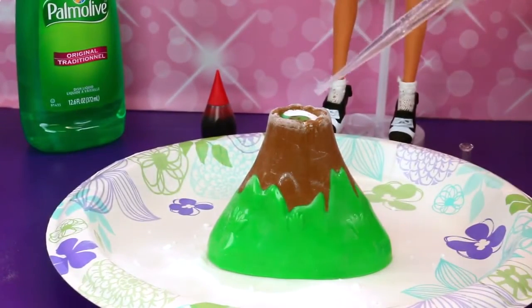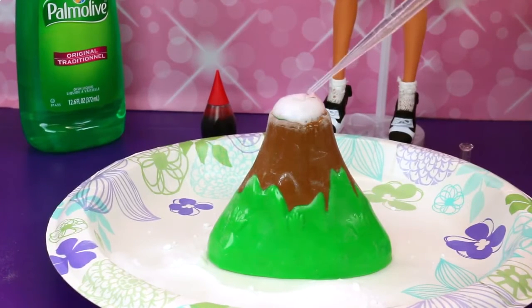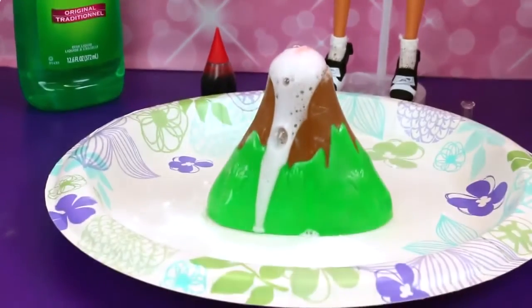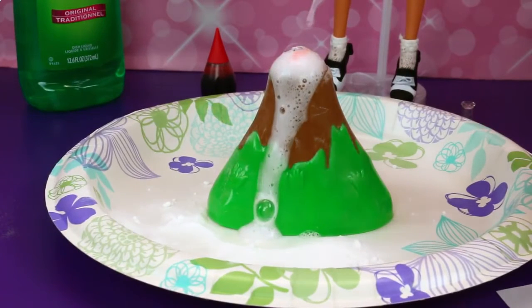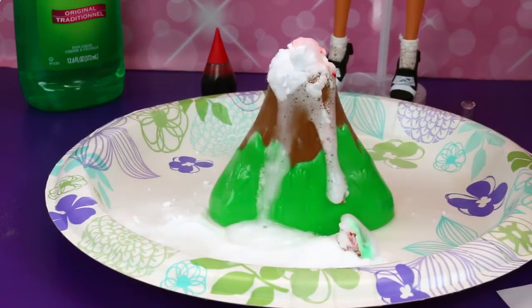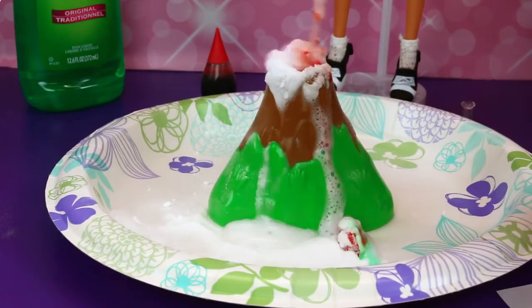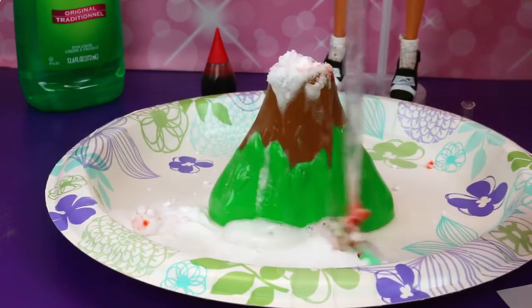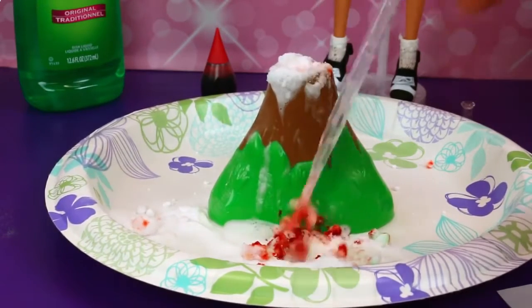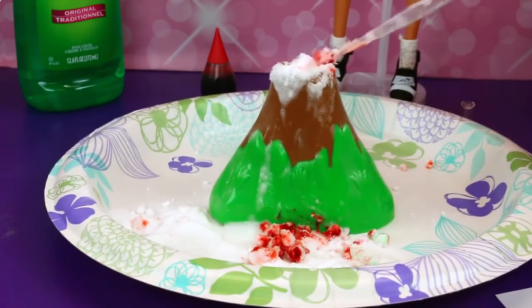This is safe. Whoa, look at that — so busy! It's crazy. It's kind of slow reacting — it's a slow volcano. There we go, that's what we want. There's a little bit of red. There's some red, look at this — it's all kind of green from the soap. Look at that — it's all like red and chunky. That kind of looks like lava down here. That's cool, we need some more vinegar.